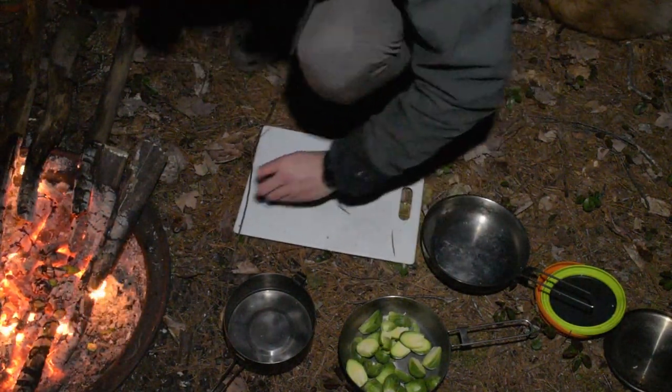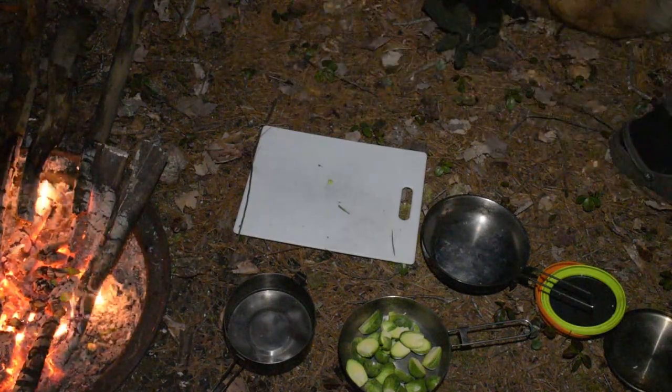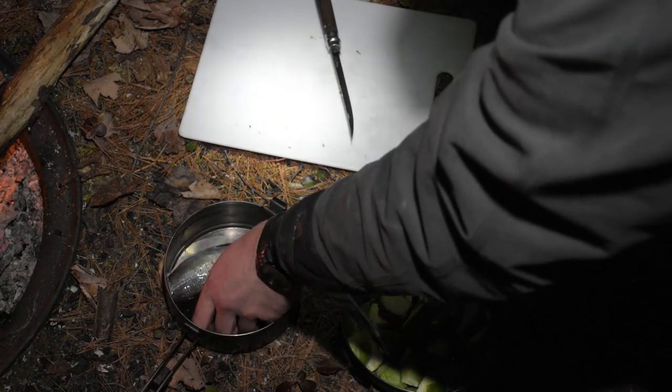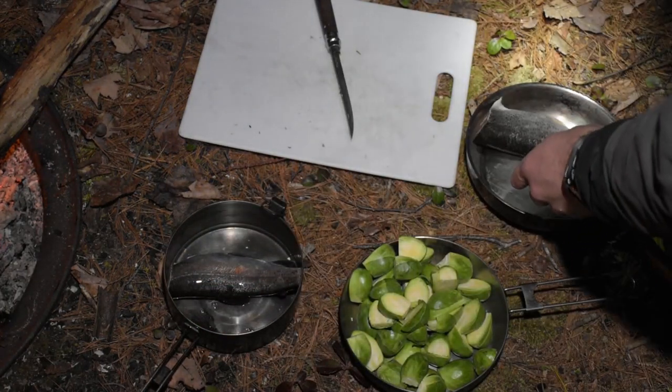Oh, geez, it's so hot. Monty's rainbow trout and my rainbow trout.